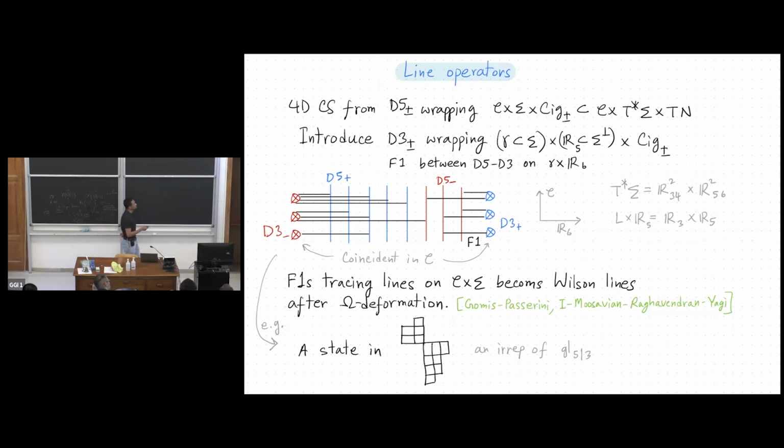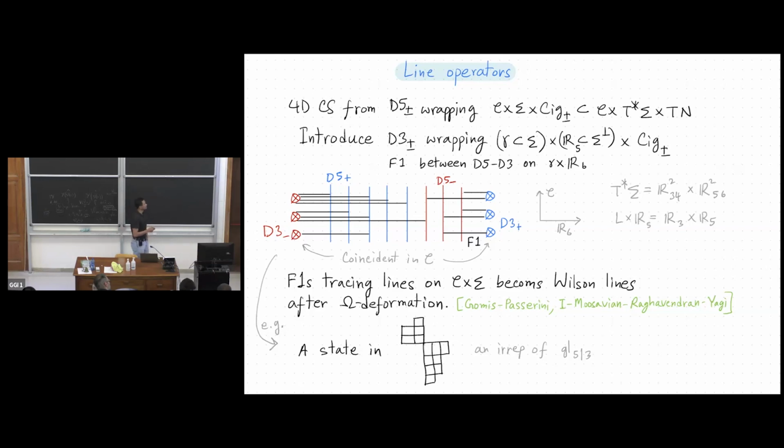So the idea is that you introduce even more D3 branes, D3 plus or minus, wrapping some line in the topological plane and wrapping the cigars. So their intersection with these 5D branes is three-dimensional, but it's one-dimensional in the topological plane, and the other two dimensions are the ones where I'm working equivariantly. So once I localize, these directions will be gone, and I will just have a one-dimensional intersection between Chern-Simons and some theory coming from the D3 branes. So there will be line operators in Chern-Simons, at least that part is clear.